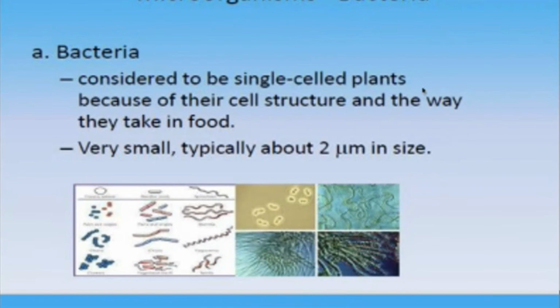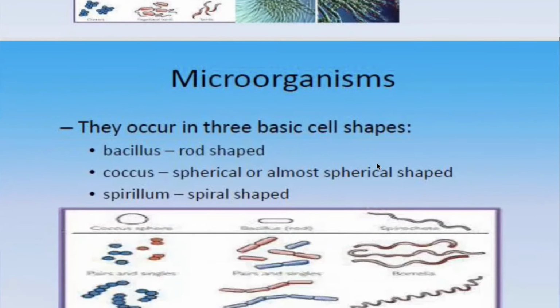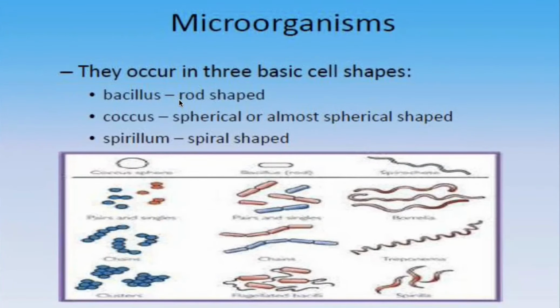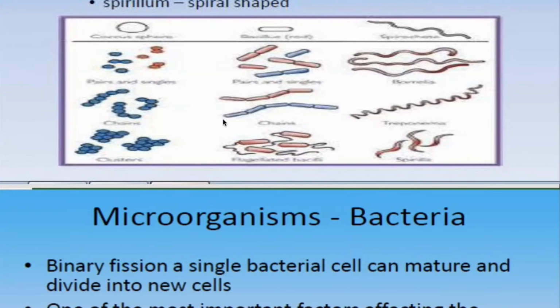Bacteria are commonly 2 micrometers in size. They are present in the water or in the food that we eat. And when they are not in their natural habitat, if your immune system is weak, you will get sick. Right? And bacteria are named according to their shape. Rod shape, for example, lactobacillus. Have you heard that one? That is rod shape. Streptococcus, coccus meaning spherical. Spirulina, the shape is spiral. So they are named according to their shape.